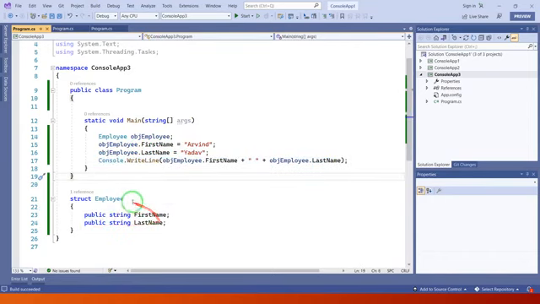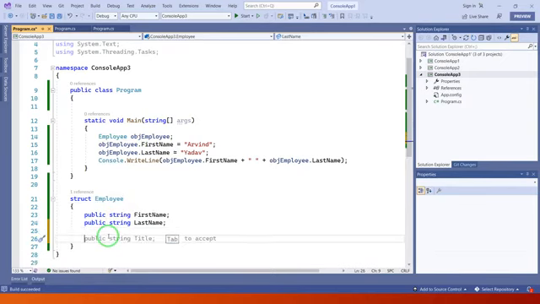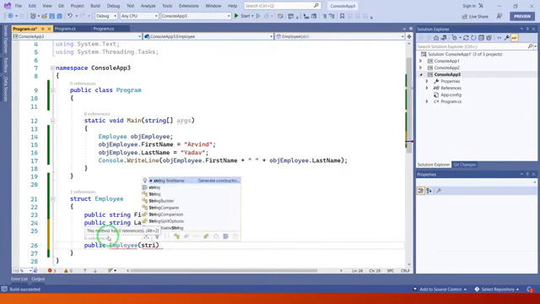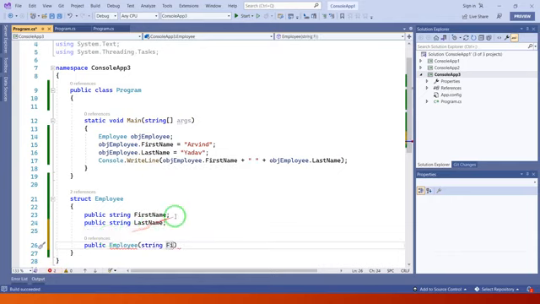Now, in the second part, create a constructor in the struct. Basically, a struct has a parameterized constructor, public Employee, with first name and last name.